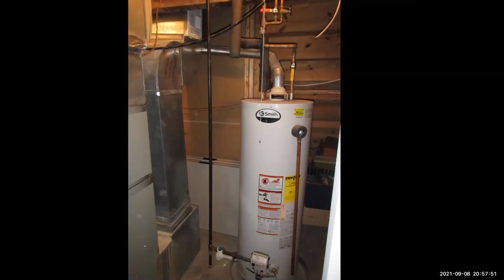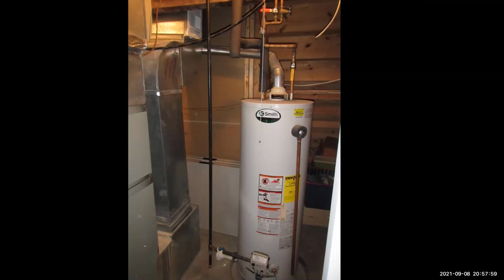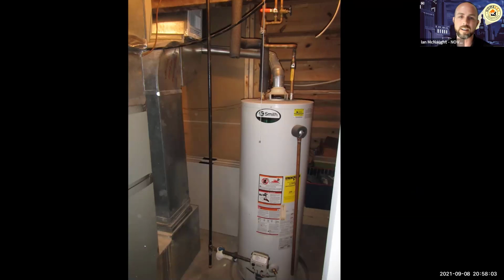I've never seen a rigid gas pipe serving a water heater like that. Oh yeah, you must be on the West Coast. I'm originally from Los Angeles, and yeah, on the West Coast, earthquake country, you can't have rigid gas pipe. I'm now in Virginia on the East Coast, where you're going to see that all the time. Whoever commented that, these pictures are from the East Coast, so we don't need to be worried about earthquakes here.